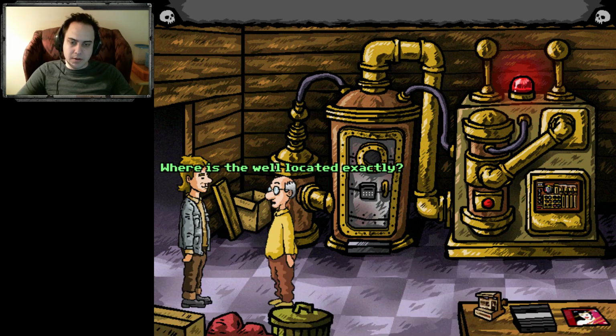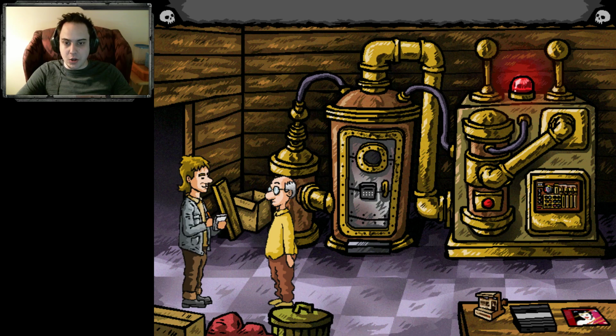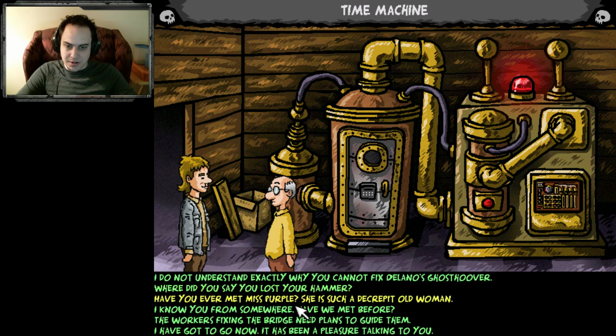Where is the well? Where's the well located exactly? The well is located in the woods. It's not easy to find. I could draw you a map if you like. Yes, thank you, please. You can keep a notepad. Thanks, my pleasure.